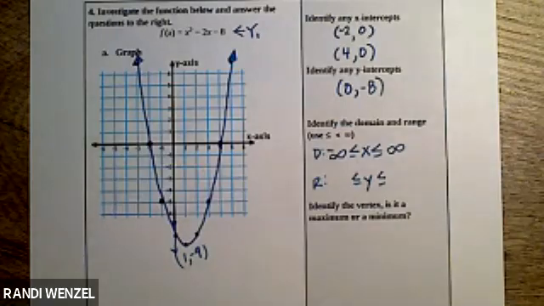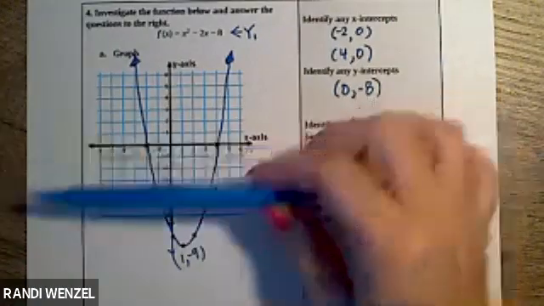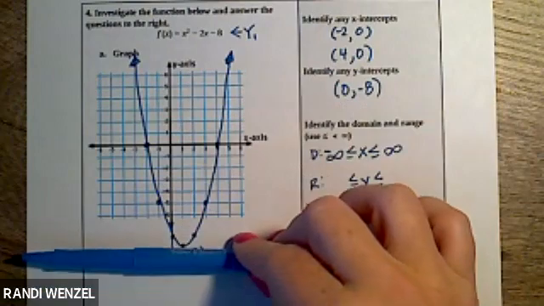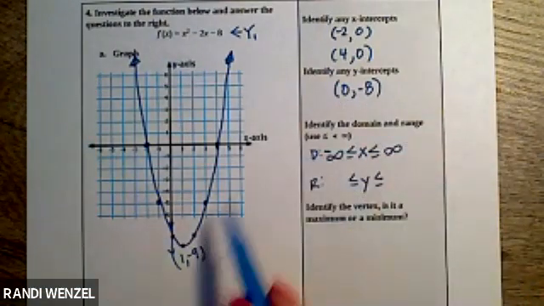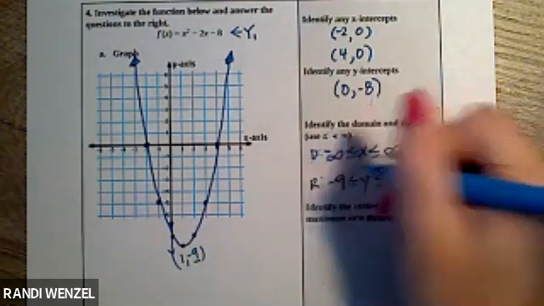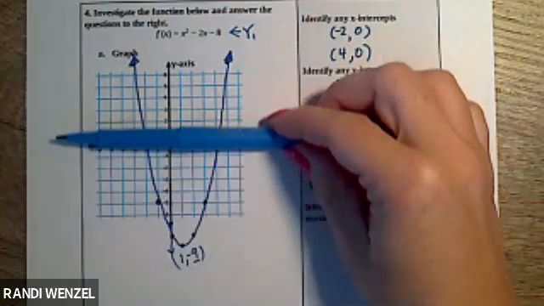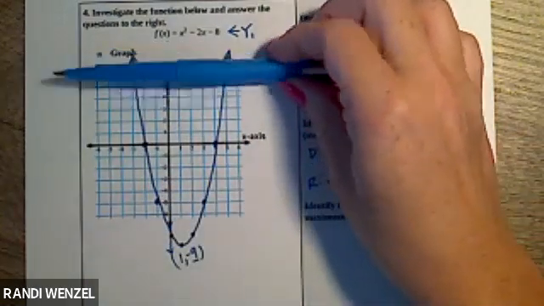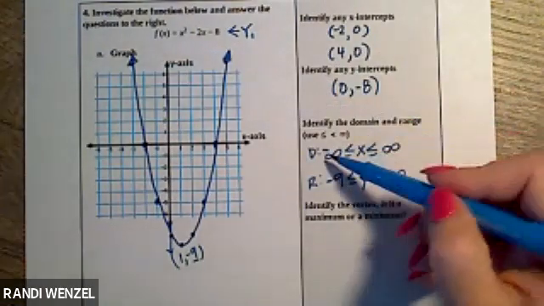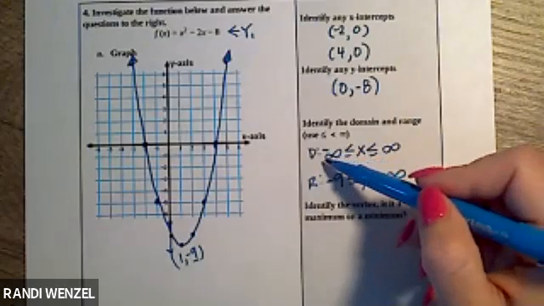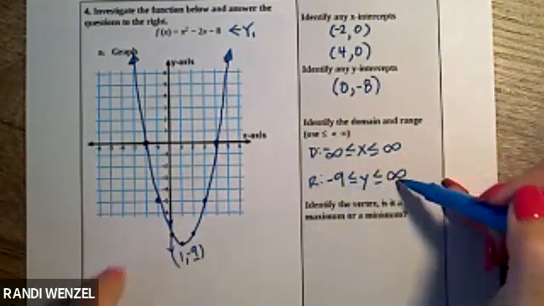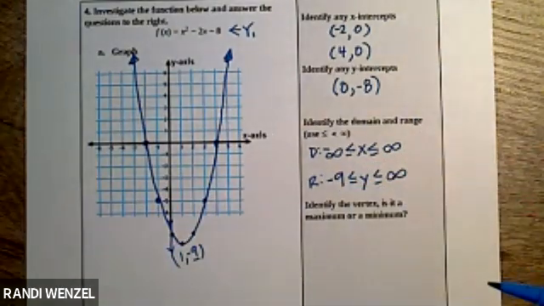The next one is the range. And range is your y values. Remember, your y values are up and down. So you always start lowest. We want to find the first y value. And it's right here. This is our first y value. And this is negative 9. So the lowest y value is negative 9. And then we want to see how high it goes. As we go up, this graph will keep going up, up, up. It never stops. So it goes from negative 9 to infinity. That's essentially what you're saying, is where the graph goes. So the x's go negative infinity to positive infinity. The y's start at negative 9 and go on infinitely.